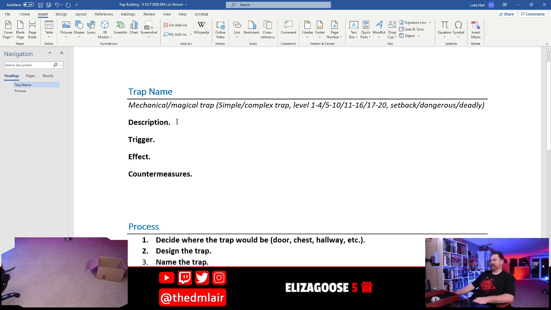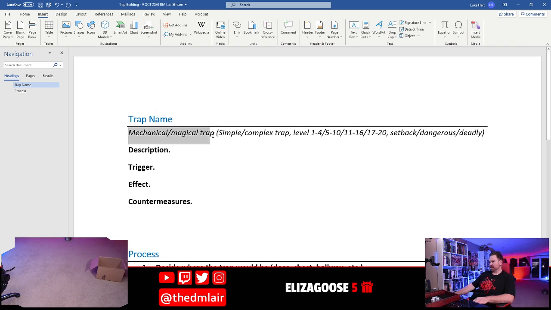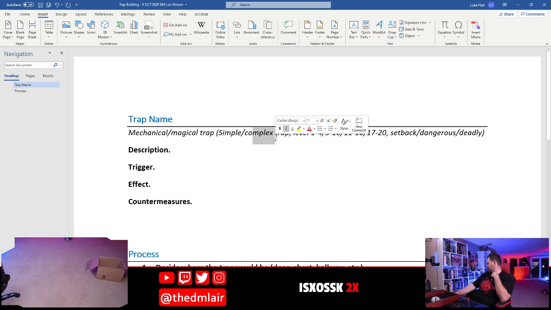So just a quick explanation of what we're doing here. There are two types of traps. There's mechanical and magical. So we'll make that decision at some point. We'll roll the dice first. And there are simple traps and complex traps. Now, a simple trap is one that is resolved in one stage. A complex trap is one that rolls its own initiative, and you basically enter into combat rounds as the trap is doing stuff. Things are happening with the trap. So those are much more complex.